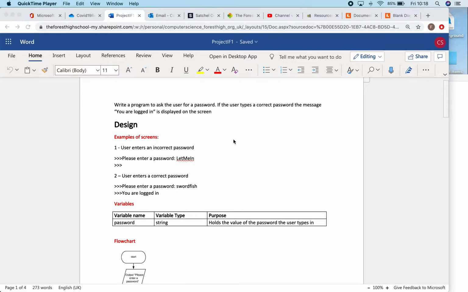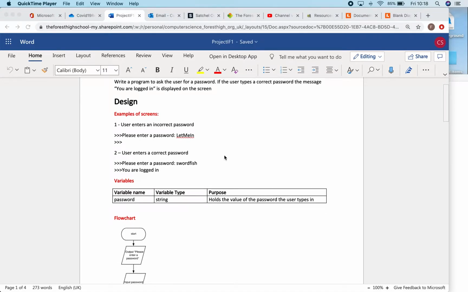So in the design section, I've given some examples of some screens. There's two here that we could possibly get. The whole point here is that you really are free to choose and go along any path that you want. There's no right or wrong answer, and it's okay to get things wrong. And that is probably the hardest lesson that you have to learn, that you can choose different methods. And the problem with choosing different methods is you have to learn a lot more. So bear with me.